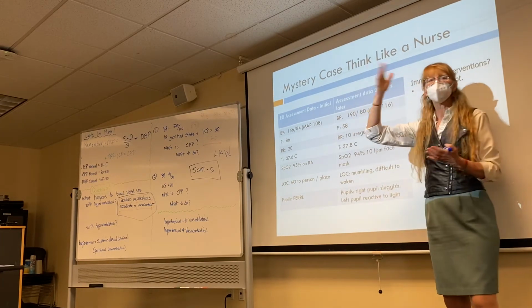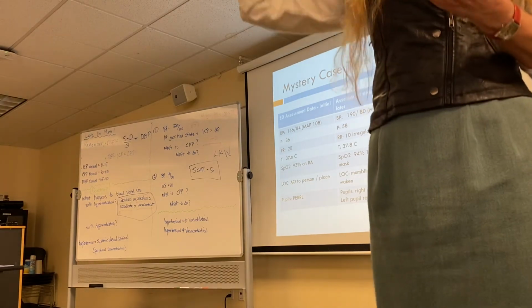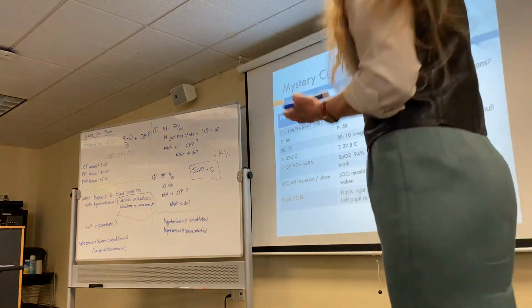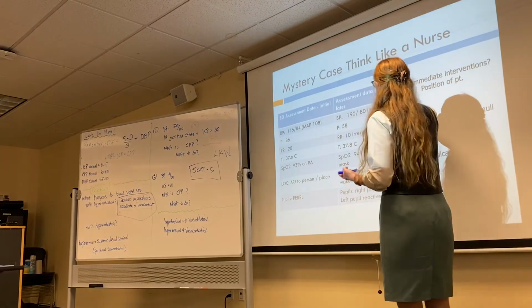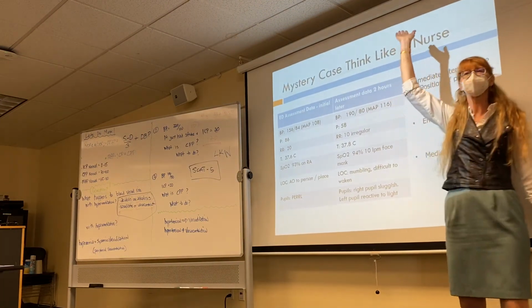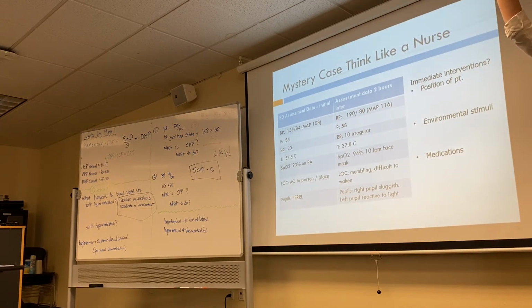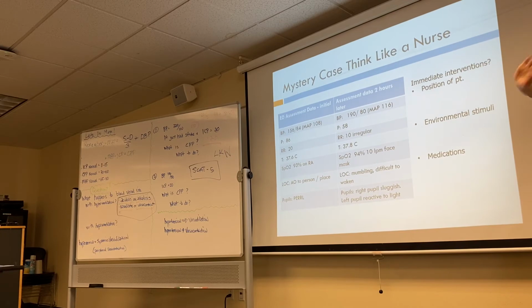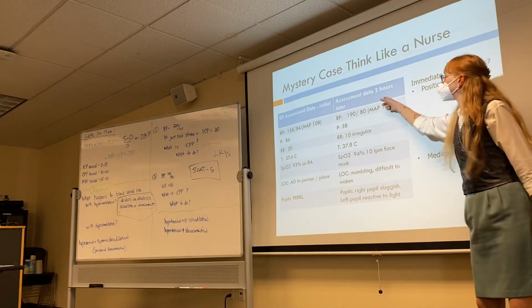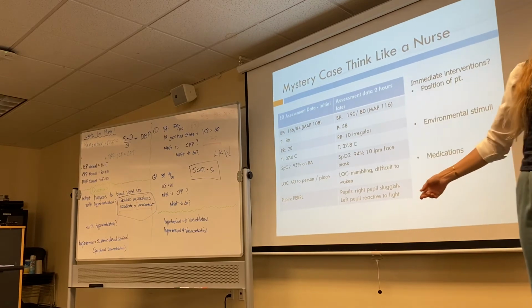Why is her pulse going down? Pressure on the brainstem. That's exactly right. And we have a widened pulse pressure here, right? There's a bigger difference between the systolic and diastolic, and the MAP is going up. Okay. How do you guys feel about the physiological reason for all of these changes taking place?